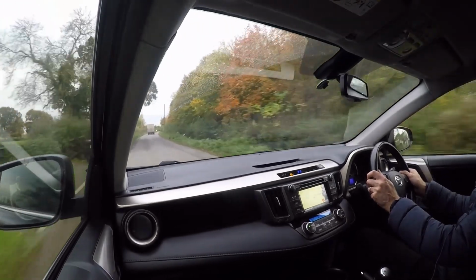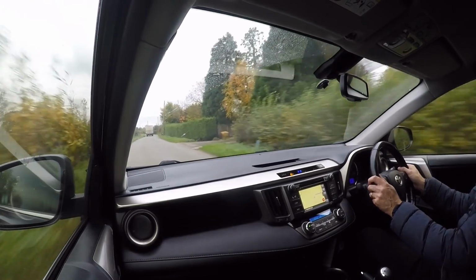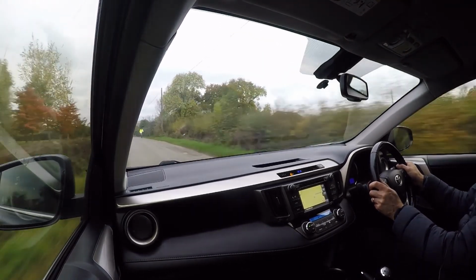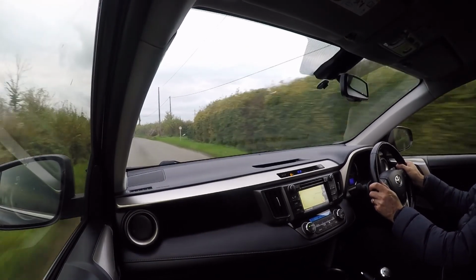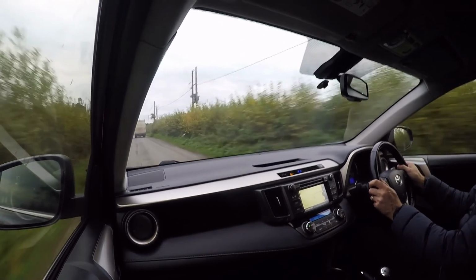So coming to the car, very well looked after car in every way, and driving it carries on that theme really. Push button start, engine starts instantly and settles to a smooth, even idle. No warning lights on the dashboard at all relating to the engine or any other part of the car, and temperature gauge running at just about a half, which is exactly where it's meant to be in one of these cars.